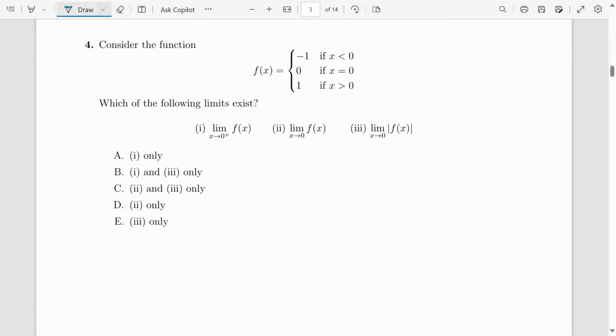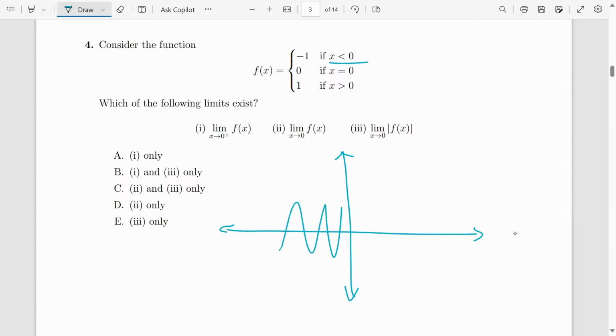So I think this would be helpful. It doesn't seem that hard to just graph out since all of the outputs are constants. So let's go ahead and do that. So let's have some axes and our other axis right there. Whenever x is less than 0, so on the left hand side there, the function equals -1. So going all the way up until x equals 0, the function equals -1. I'm going to put an open circle right there because it is a less than sign and not a less than or equals sign.